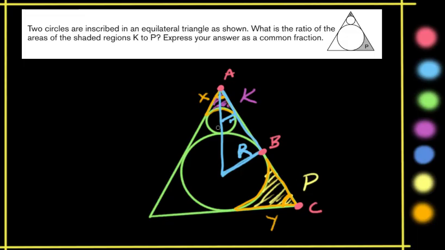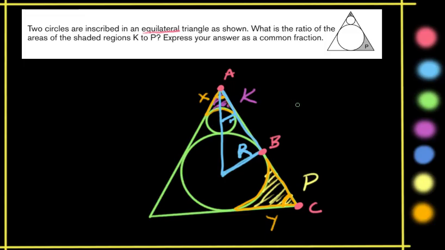Because just imagine this little circle wasn't here. This would just be a circle inscribed in an equilateral triangle. It does tell us it's an equilateral triangle. So the distance from B to C is the same as from A to B, because you could take this figure and rotate it 60 degrees or flip it or whatever you want to do, and it'll be the same.